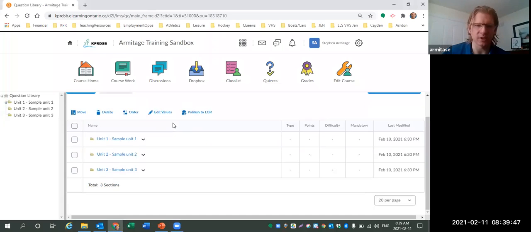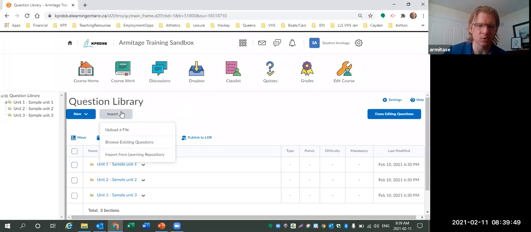Let me show you where that button is. Okay, so here I am in the question library, and I can just select import, and I can browse existing questions, and I can find the questions that I'm looking for that way.